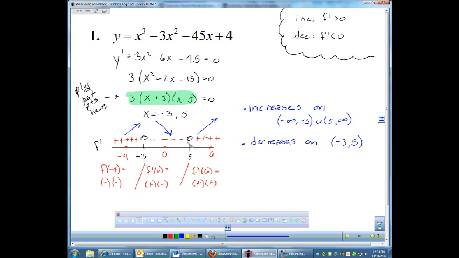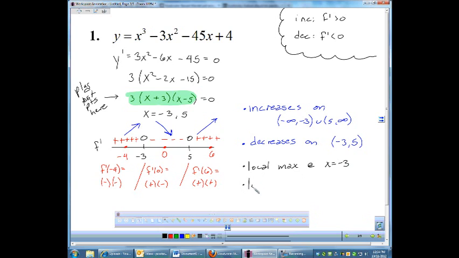Then to get my max and mins, let's see, if my function goes up, then it goes down, then -3 is going to be a local max. So I have a local max at x equals -3. And if I ask you for the y-coordinate, to get y-coordinates, you plug into the original function. I'm not going to do that just for the sake of time. Plus, that would be kind of ugly having to cube and combine like terms and stuff.